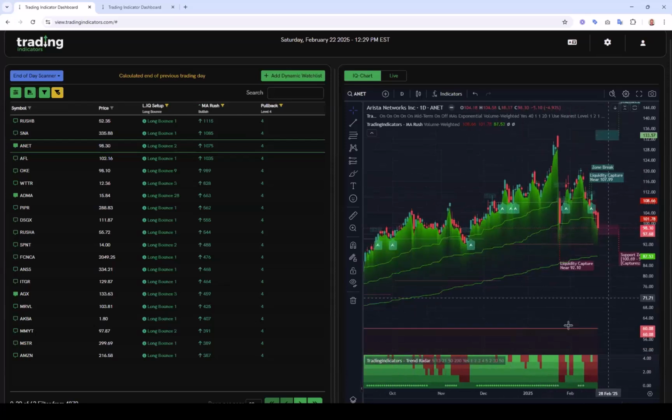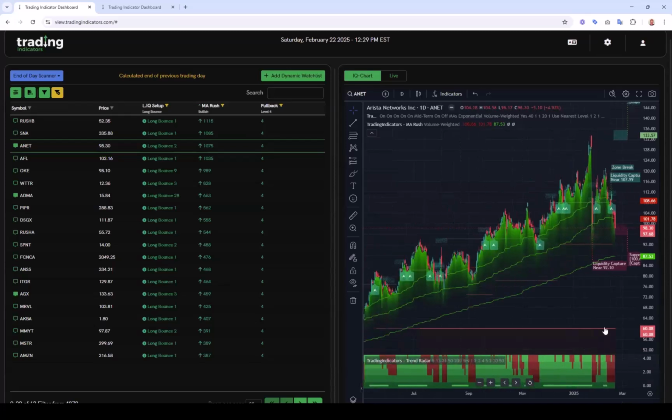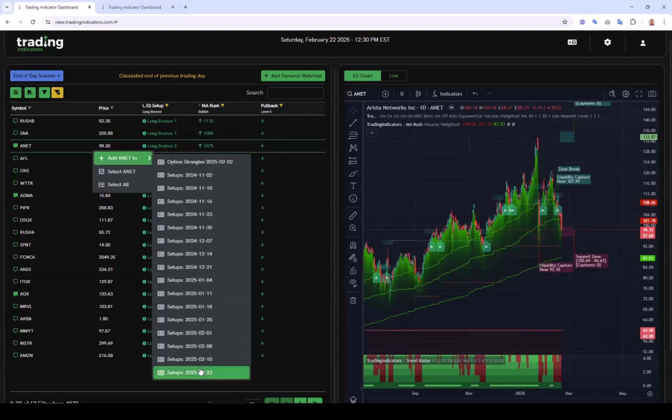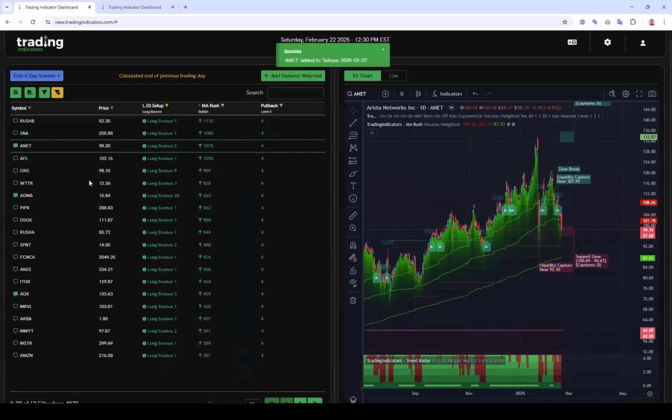I mean, we're going to add it to our hot list, but ultimately, at least my feeling tells me, we may see a move towards this support level here, which is a bit lower at around 92. Currently, we're at 97. So here, I personally would wait a little bit to see if we actually see a bounce. If we do, yeah, we consider a long trade. If not, I think there might be a move further down to this level here at 92, and this would be a great opportunity to enter into this long trade. So I'm going to add this nonetheless to our watch list. All right, so I hope you guys see how easy it is to find these trades.